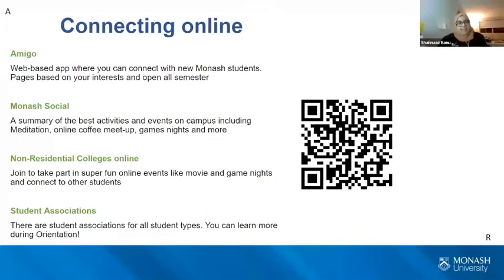Thank you, Hannah. NRC are non-residential colleges. So it's for people who don't really stay on campus. But I know a few students who stay on campus and are still a part of it. With regards to NRC, there are different colleges, as in there are different groups, and each group has its own activities. They are based on campuses, so Clayton has its own group of clusters, Caulfield has its own clusters, and even Peninsula has its own clusters. So these are all different campuses.